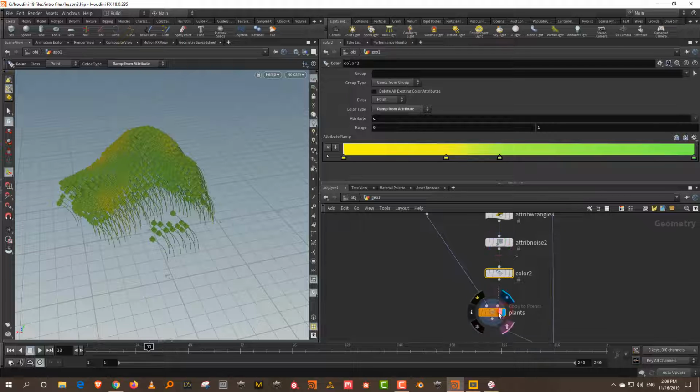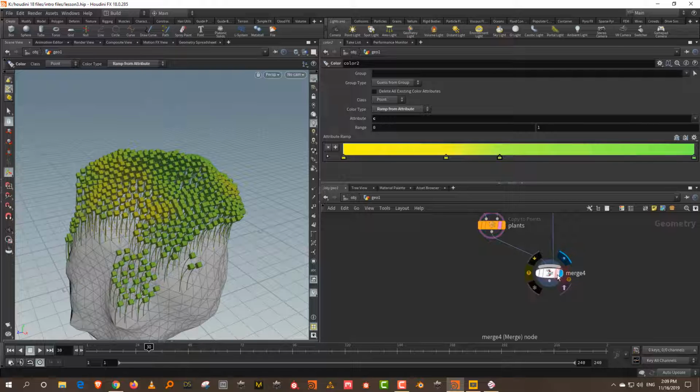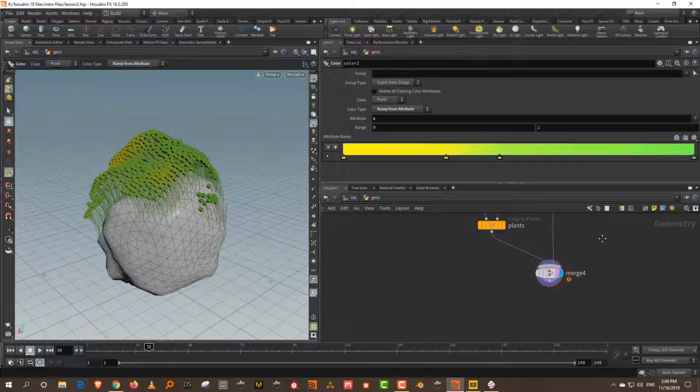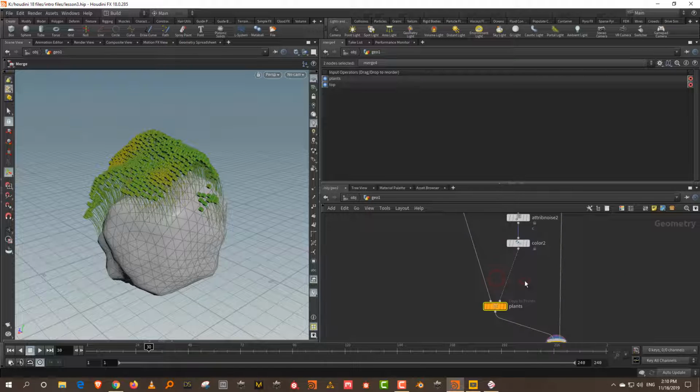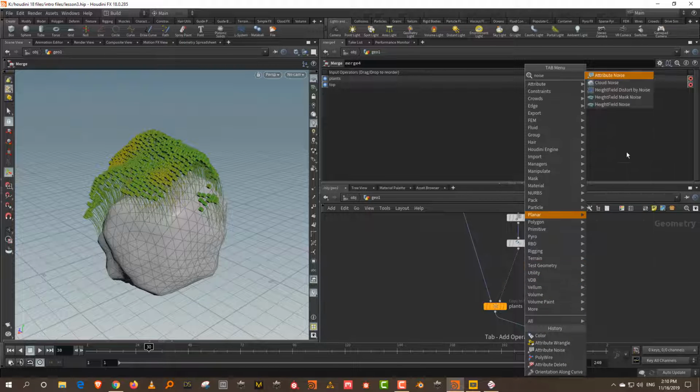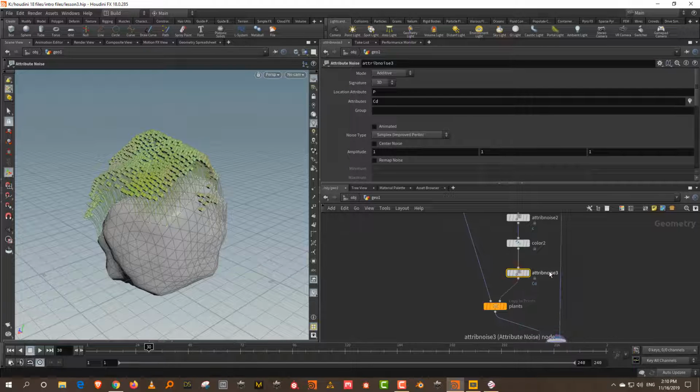If I look at the plant seed, you'll get something like this, which looks a lot more elegant. Okay, so this is good. Now let's randomize this. We'll take another noise map, attribute noise. I'll drop it in the middle and we'll call it pscale, and again keep this to 1D.